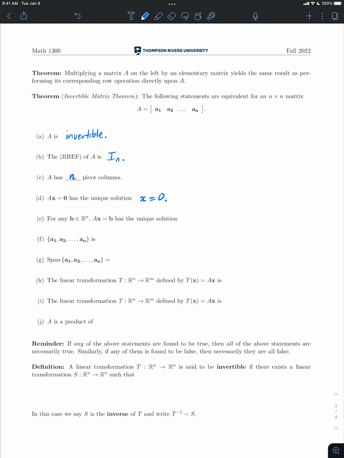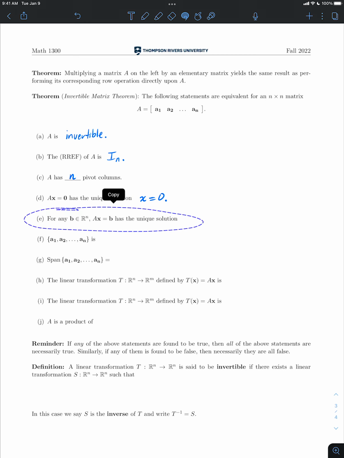But it turns out if A is an invertible matrix, then that trivial solution is going to be the only solution. Remember, this is just a shorthand way of saying, since x is actually a variable vector in this context, the only way this makes sense is that this must be the zero vector, which means this is not setting one variable equal to 0. You're setting all of your variables equal to 0. That's why this is the short way to write the trivial solution.